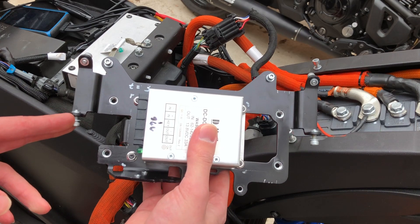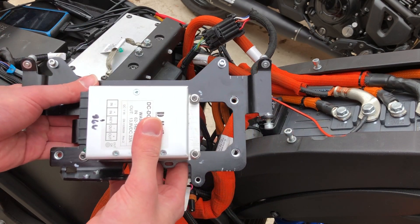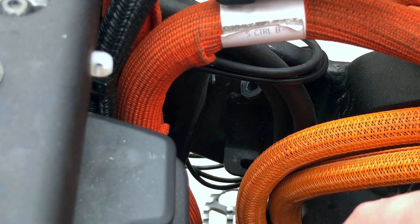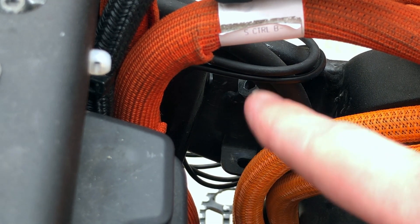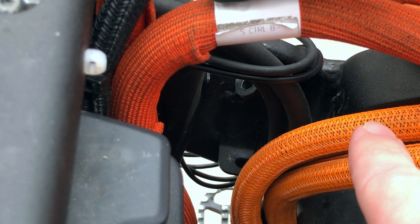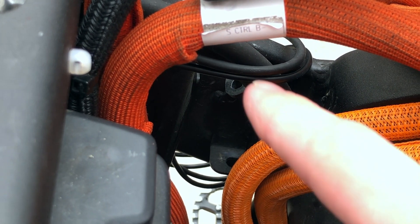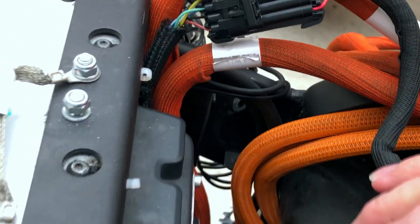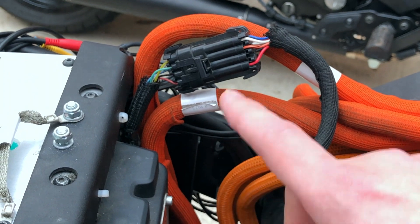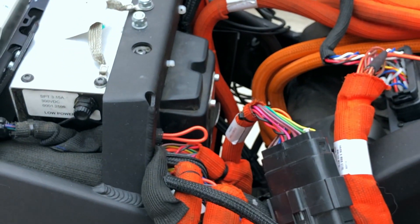To remove this frame you will have to loosen those four screws, and the corresponding mounting points are down in there. Taking a closer look, we can see those two mounting points. This would be the front, this is a battery connector, and those cables go to the rear to our controller. It is actually quite a pain to remove this frame out of this space because of all the cables and the brake lines. You will have to take your time to get everything out.